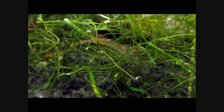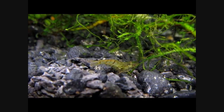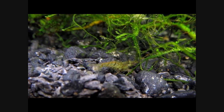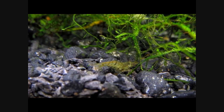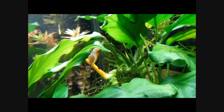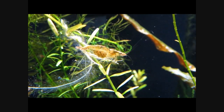To start a breeding colony of these shrimp, you can begin with about 8 to 12 shrimp. If you start with this number or more, you will almost certainly have males and females. The males are smaller, tend to be paler in color, and the underside of their abdomen is more or less flat. The females are larger, darker in color, and the underside of the abdomen is fuller and more convex.